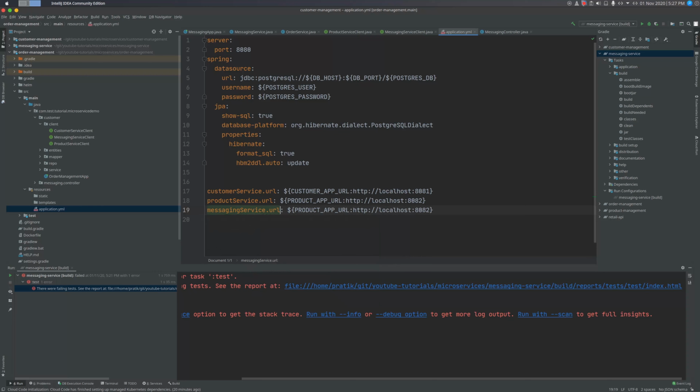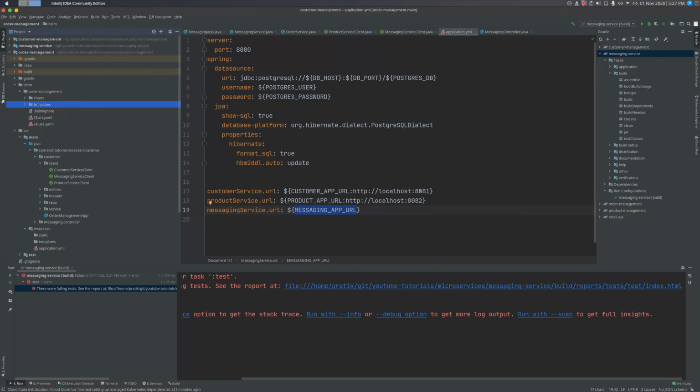Correspondingly, we have to pass this variable. For the messaging service, change the environment variables, messaging app URL. Let's not give this anything because this would not work without Kafka. So messaging service URL is there, and let's update the Helm charts also.